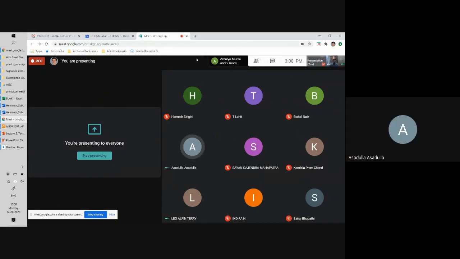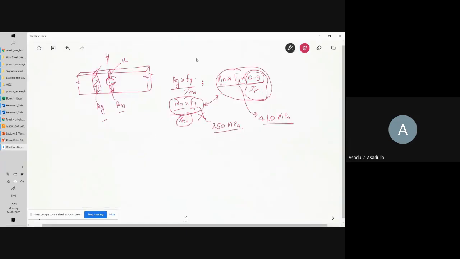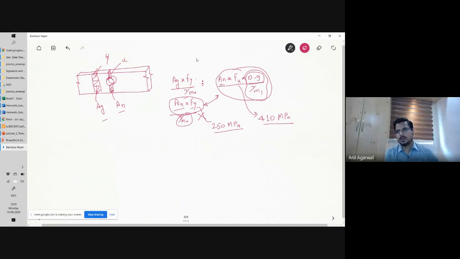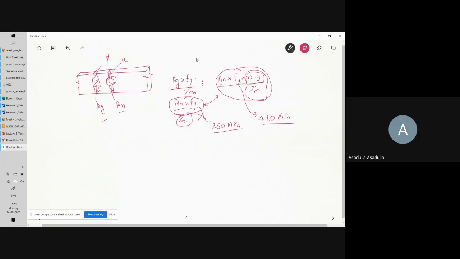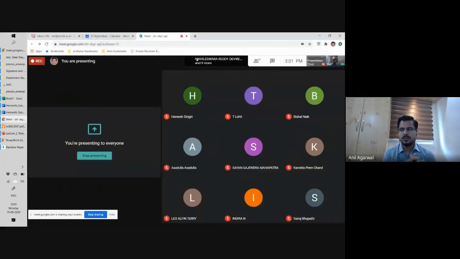Yeah, Asadullah. Sir, in the net area, the length of the plate is very less, sir, so the deflections are also less. We can allow up to your net ultimate stress, sir. In the gross area the length is more, that's why we allow only up to Fy, yielding. Otherwise deflection will be more. We allow deflections up to Fu in the net area. Yeah, that's almost the correct answer.